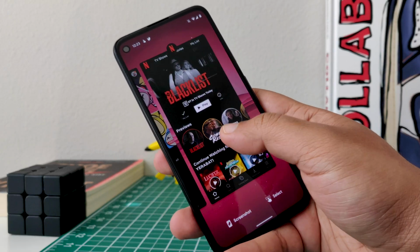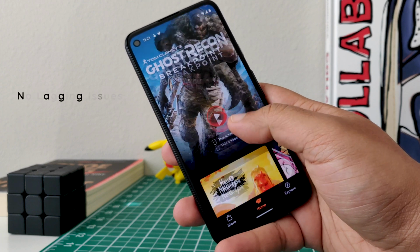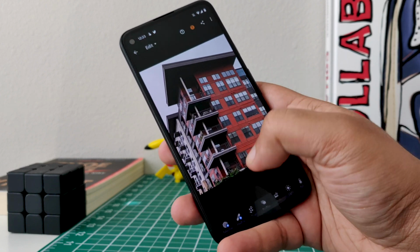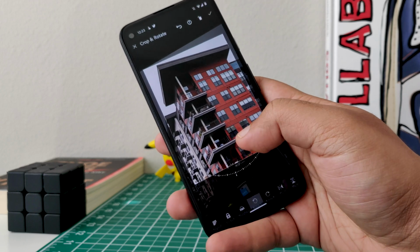The 730G, when combined with Google software and the 6 gigs of RAM, makes sure that the Pixel 4a is really fast. The Pixel 4a handles apps like Call of Duty, PUBG, and even editing software like Premiere Rush and Lightroom with ease. It's really good for everyday use, and I never faced any lagging issues on this phone.